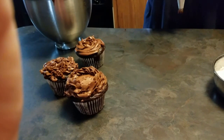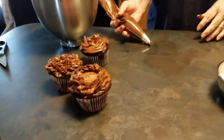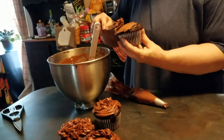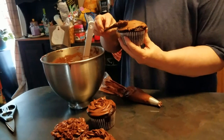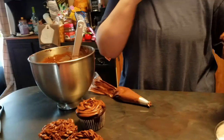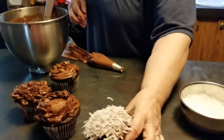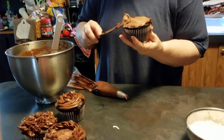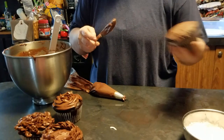One of the things I want to show is that baking is for everybody — it's in the reach of everybody. You watch these baking shows on TV and people have gone to French schools and learned how to do all this stuff, but as the average person you really can make something absolutely delicious. That's why sometimes we will use mixes, even though we did not this time. But there's no mix that tastes like this. One of these days we will actually do a soda pop cake, where we take a mix and put soda pop in it.